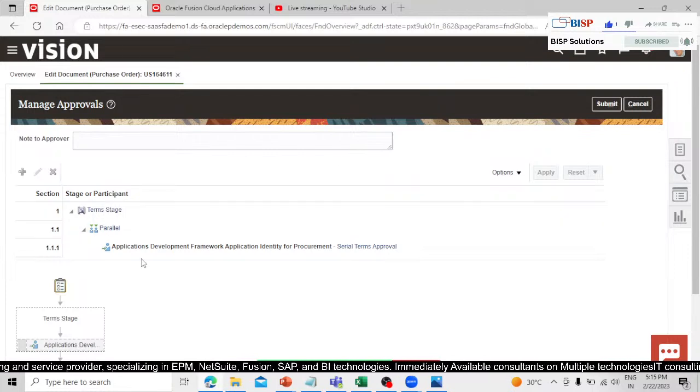So we have the application development framework application identified for the procurement, which means the system will approve this request, right? This is auto approved. You can also say that this is auto approved.